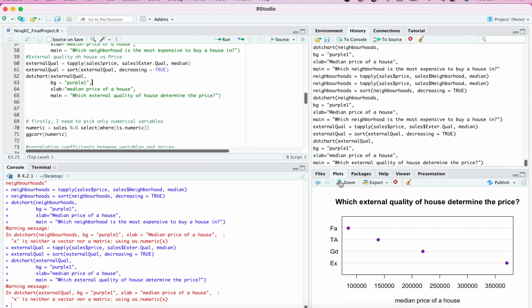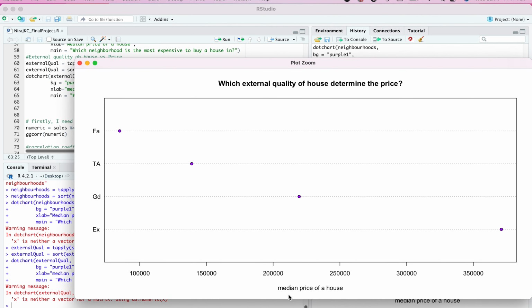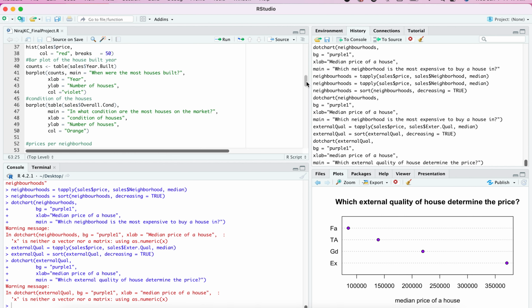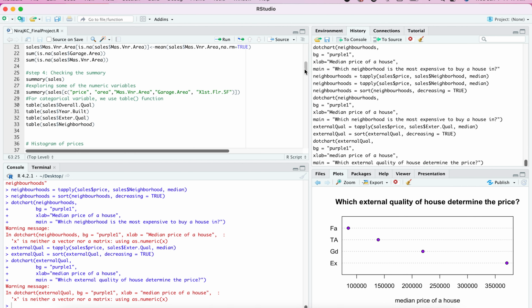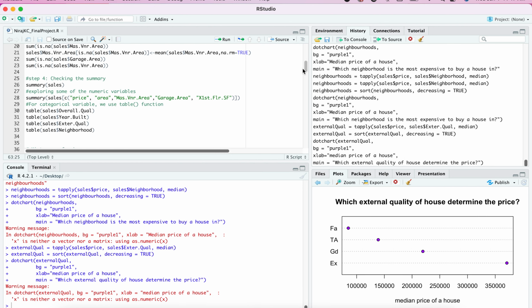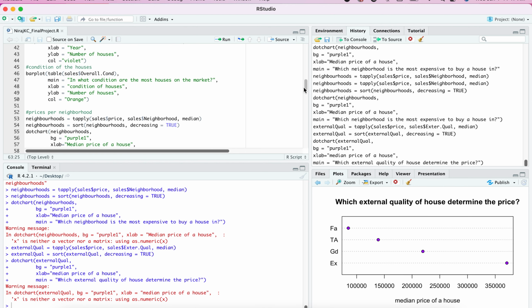One thing is that for all these charts I am taking the median price of the houses, not the mean. Let me run the price distribution again so it will be more clear. What is the summary of price?